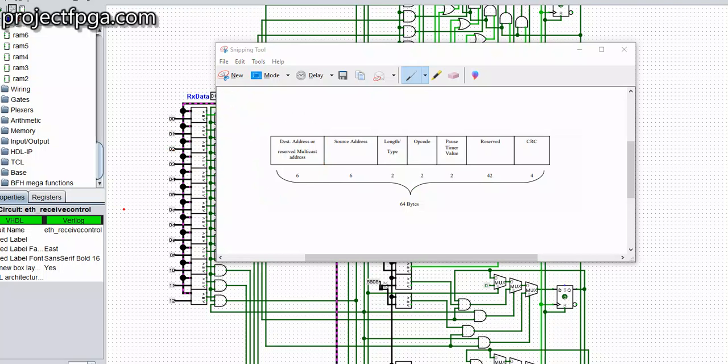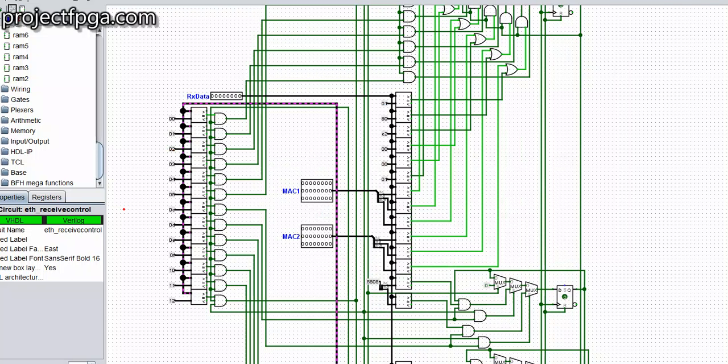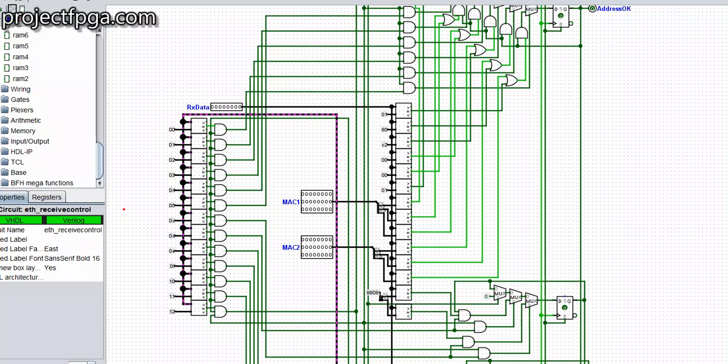once the byte counter is counting from byte 1 to 6, the RX data received during the count should be our destination MAC address. So after comparing this byte count with these values, all these are in bytes, this 00 is in bytes, it means byte 0.